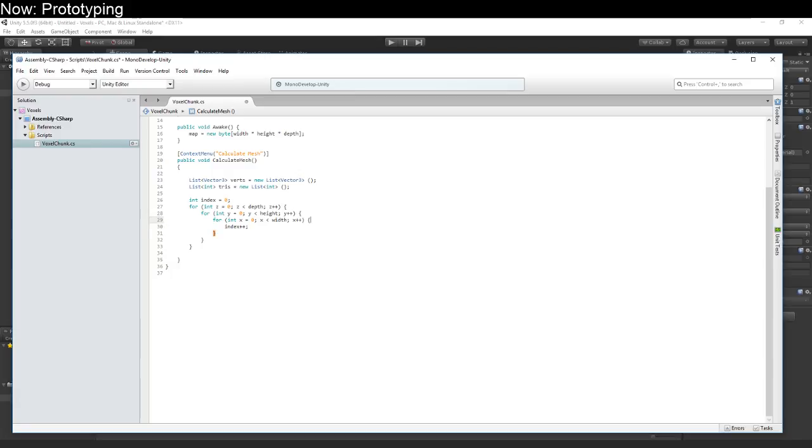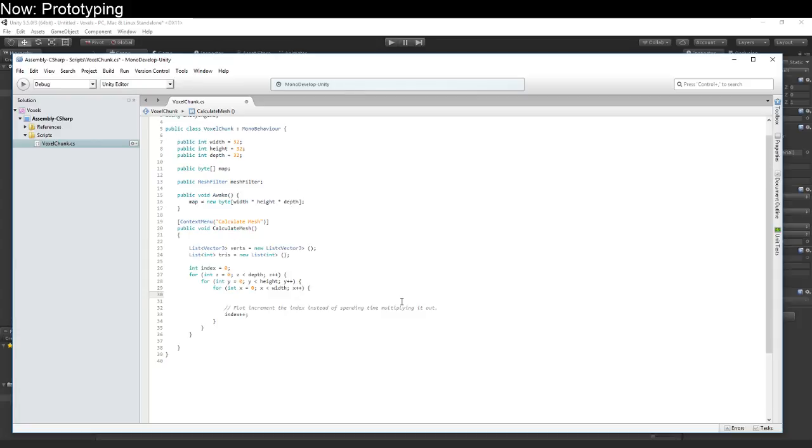Flat increment the index instead of spending time multiplying it out. I don't normally go for optimization this early, but that one is really very basic, and it's much, much simpler than saying index equals x plus y times height plus z times height times depth. We'll do it this way, much more straightforward.